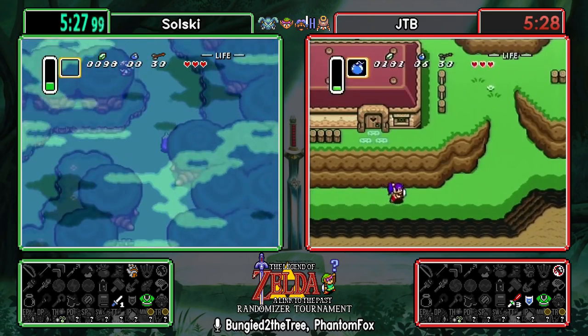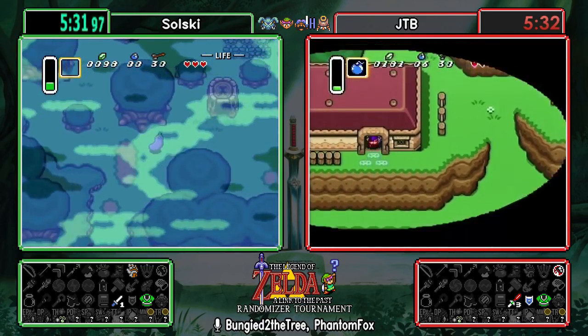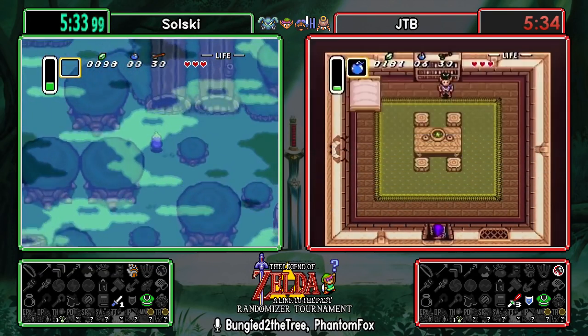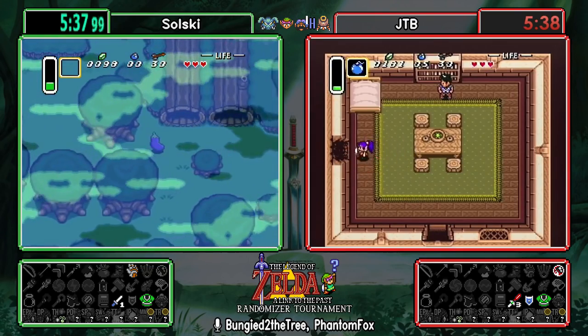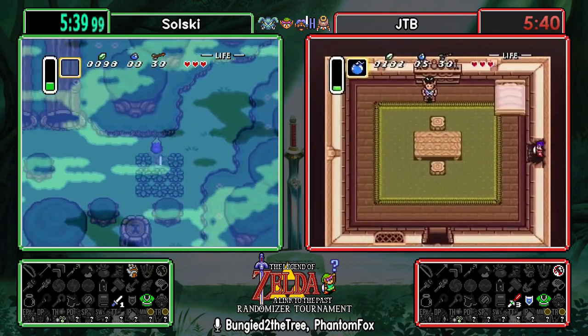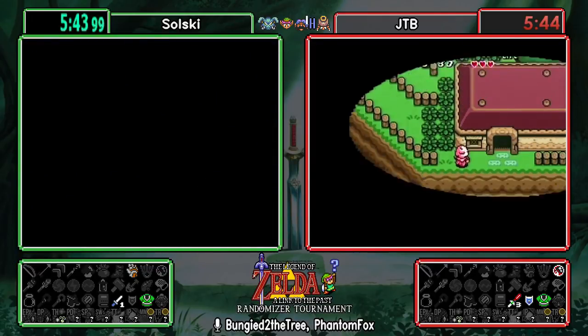Now, the Moon Pearl was in the Lost Woods Thieves' Den, as Solski is about to find out after he checks the mushroom spot. It looks like we did have something good on Race Game. I did miss it. Solski is using the eggplant sprite, for those that were asking.